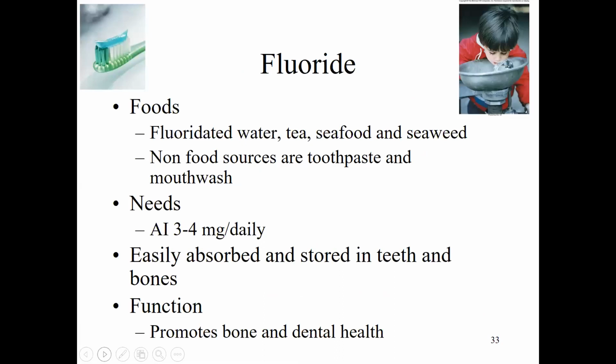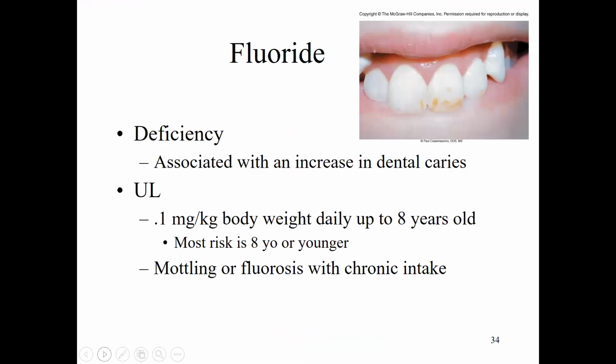Fluoride, you probably never thought of as a mineral, it's just something that's in your toothpaste and water. We do fluoridate our water in quite a few places in the United States, and certainly most of our toothpaste also has it. We absorb it easily. We store it in our teeth and bones, and that's actually why we need fluoride. It's a part of our teeth and our bones, and its function is to promote good bone and dental health. If you have a deficiency, you have a higher risk of cavities or dental caries.